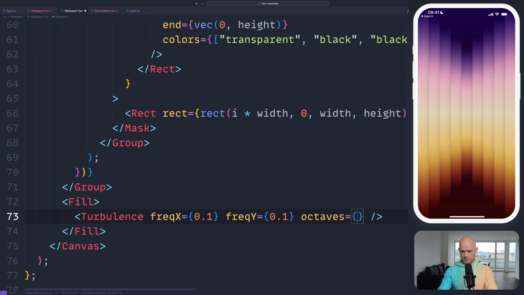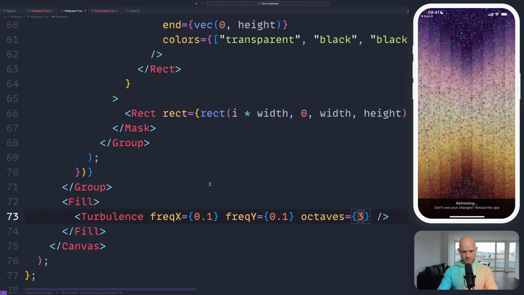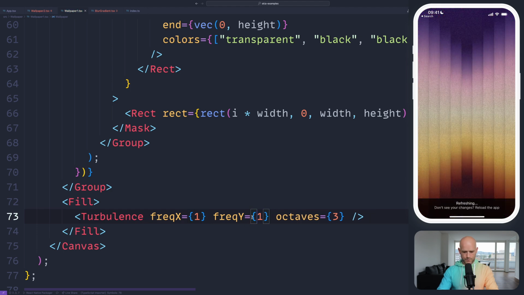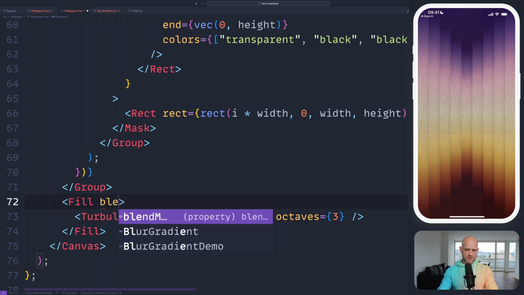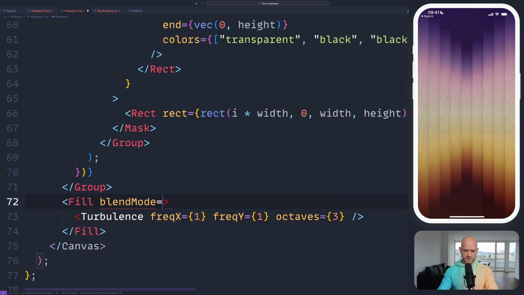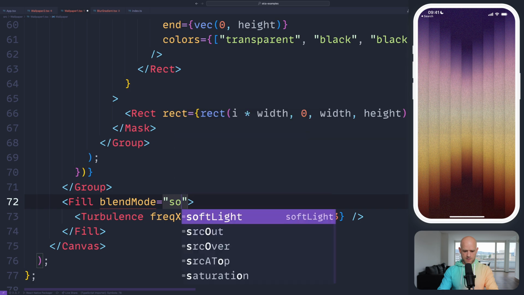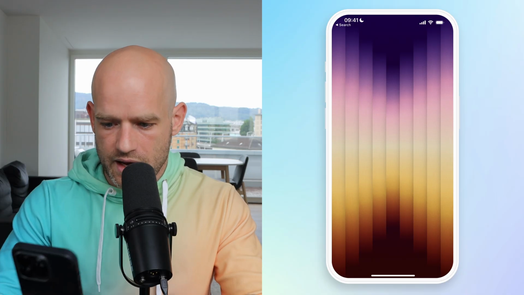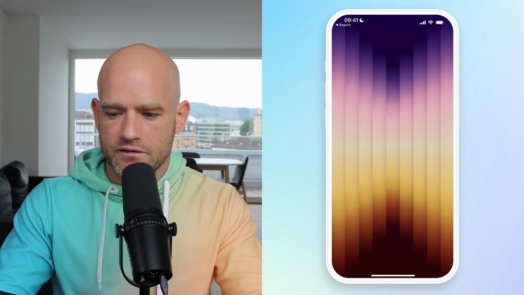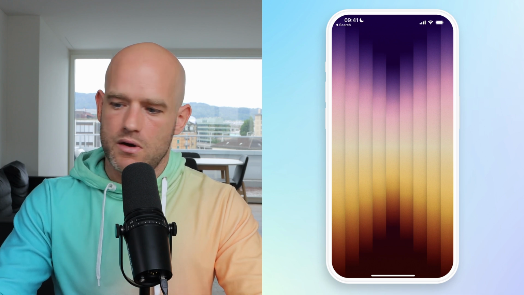I guess we can put anything. Here we can make it bigger, so it looks smaller. And to make it blend nicely, I usually use blend mode soft light. So yeah, here we have a nice subtle grain effect like in the Apple wallpaper.